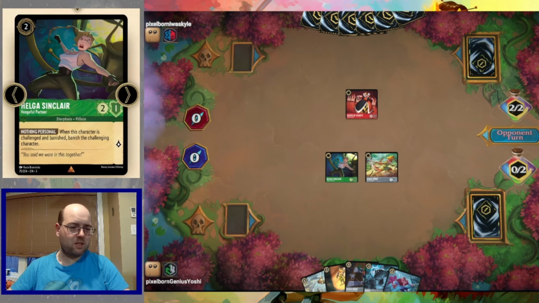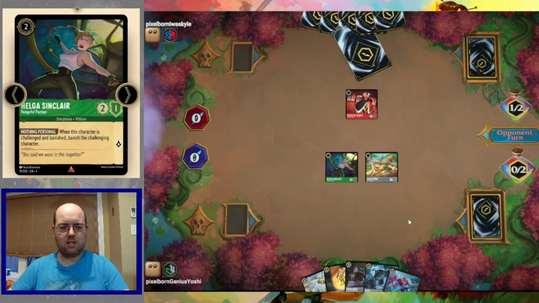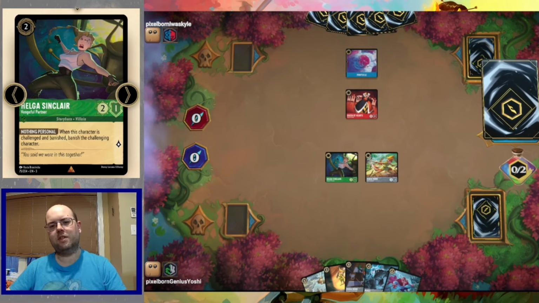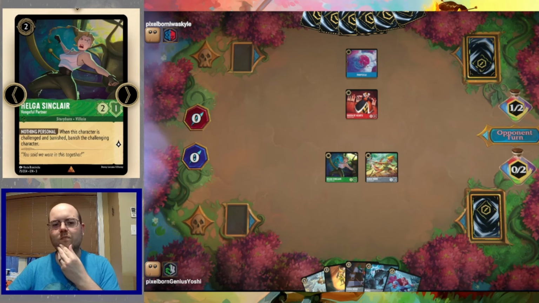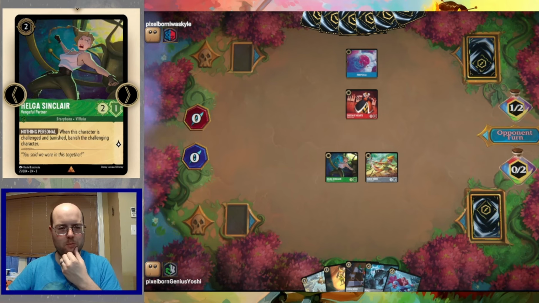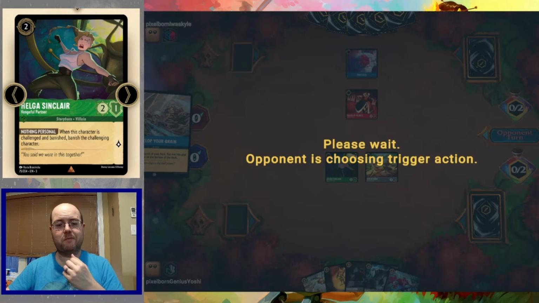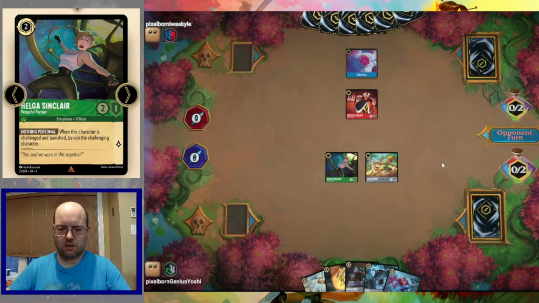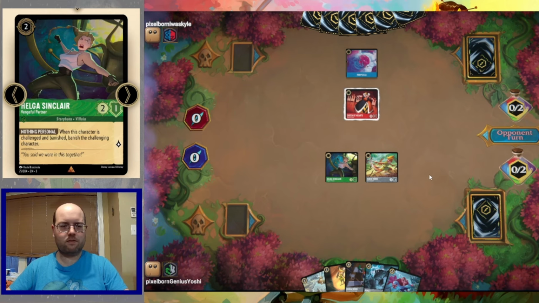Nothing personal, but when she's challenged and banished, she banishes a challenging character. Kind of what the Cheshire Cat would do, except she's not as tough, she only quests for one, but she's a vengeful partner. To the bigger Helga, which we don't have right now. Sometimes it's just about threatening the shift, and not about the shift itself.